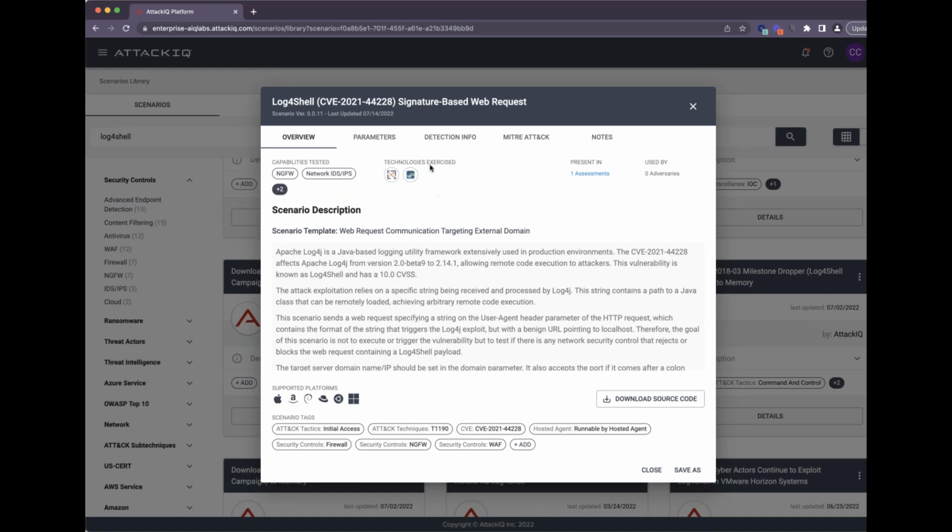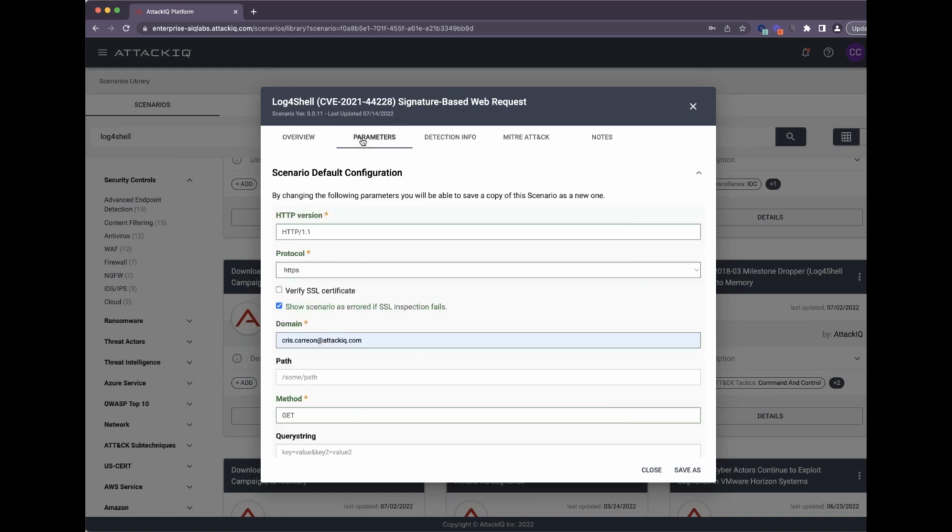And since I have several types of solutions implemented in my demo environment, I could see that I could also test microsegmentation as well as regular next generation firewalls here. If I navigate to the parameters, you can see that I have some options to customize this attack scenario.